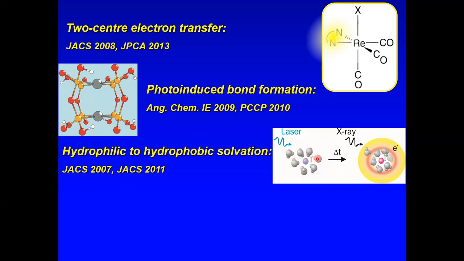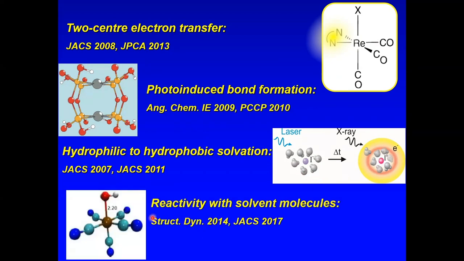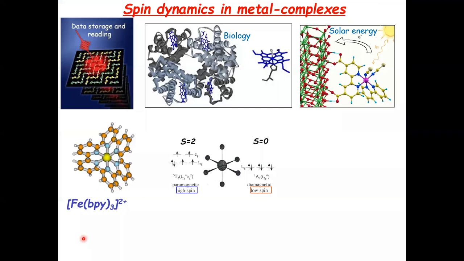Then we looked at the very exciting case of how does a solvation shell, water solvation shell, changes when you go from a hydrophilic to a hydrophobic solute. We took a simple solute, iodide, we removed the electron with a laser pulse and looked at the changes of the solvation shell. This was quite an exciting work. And then what happens to molecules when they lose a ligand due to some photoexcitation, and then pick up a solvent molecule and form a new molecule.